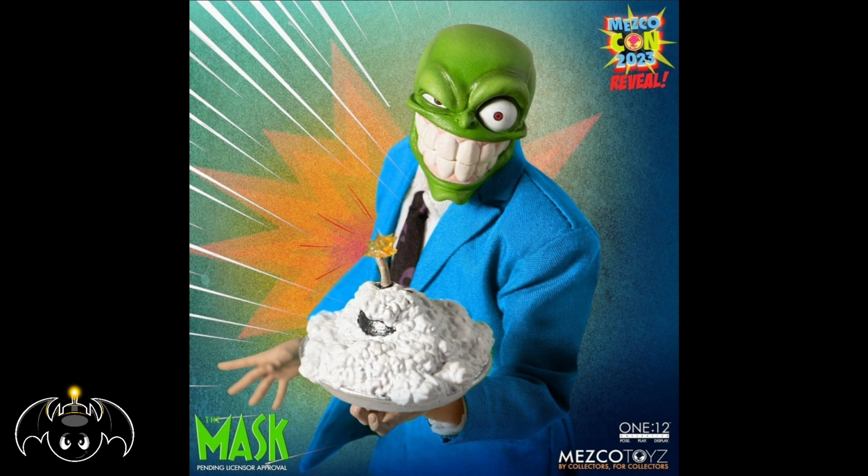Next up, we're getting The Mask, the comic book version. Now, I know an indie company just made the Jim Carrey movie version recently, which is pretty cool, but I always love how dark and gritty and kind of rated R the comic book Mask was, so I'm really interested to see what kind of accessories and maybe alternate head sculpts. This is one of those figures that could use like 6 or 7 different head sculpts, just very expressive, so I'm really hyped about this, and again, hopefully we get other variants of the Mask and other characters from that particular world.